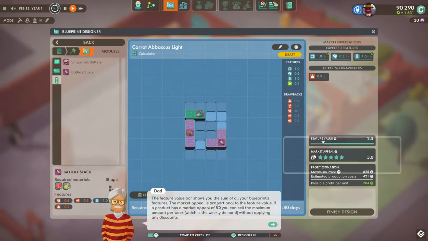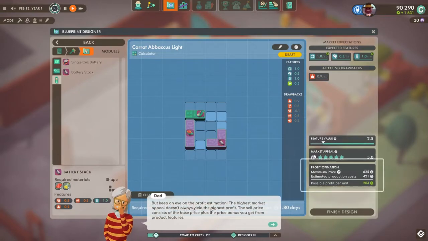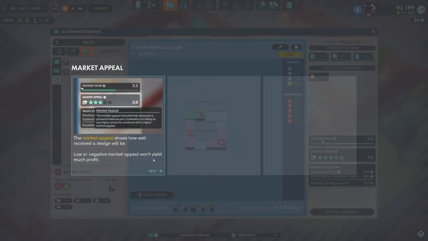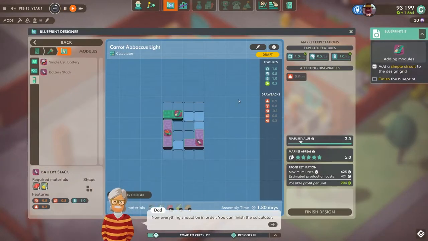I? The feature value market bar shows some of all your blueprints. If your product has a market appeal of 5, you can sell the maximum amount per week, which is the weekly demand, without applying discounts. We love it. The highest market appeal doesn't always yield the highest profit. The sell price consists... Okay, very good. Now, wait, hang on. I want to like... Okay, this is the recap.